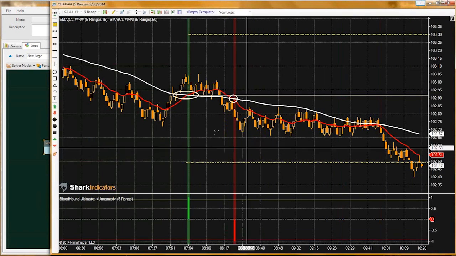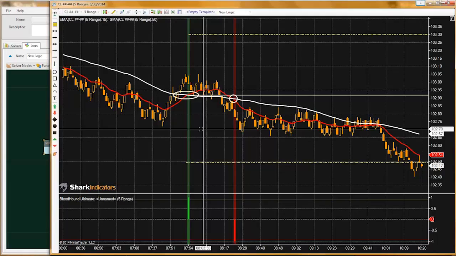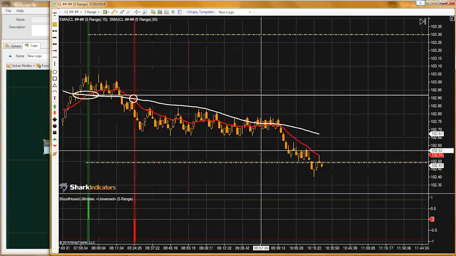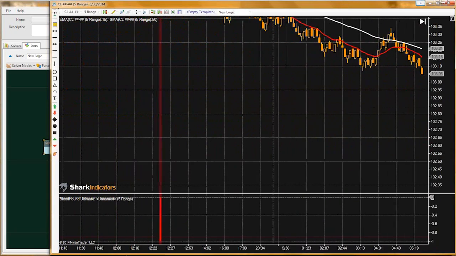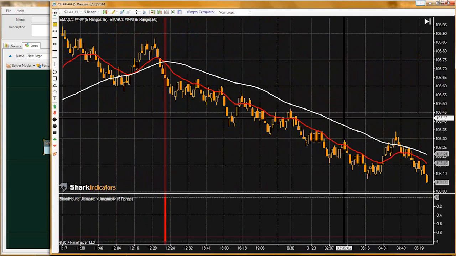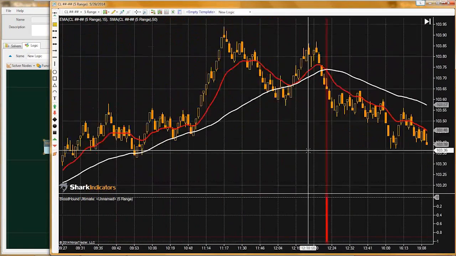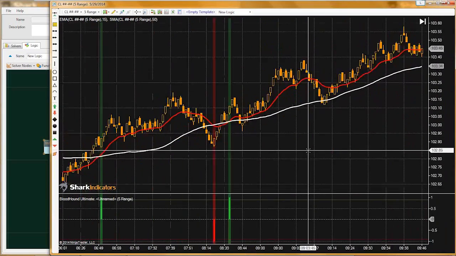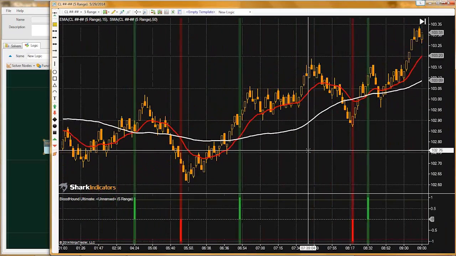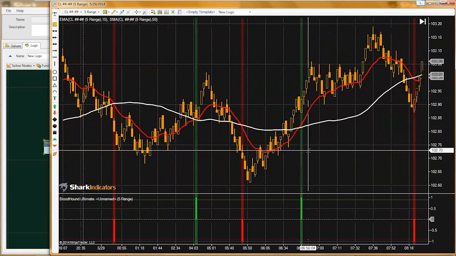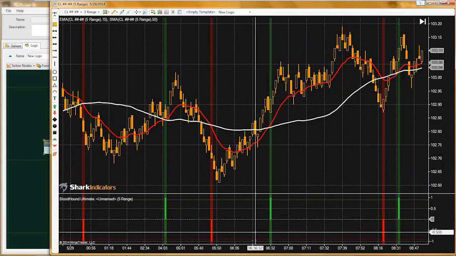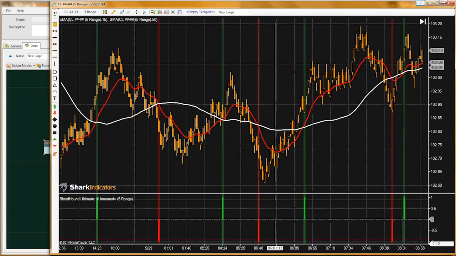Alright, we now have some crossovers here on the chart, and let me see if I can find a place where there's just a lot of whipsaw action going on. Well, I guess this will do. Let me just shrink up my chart here.